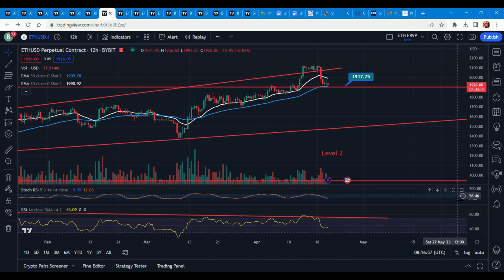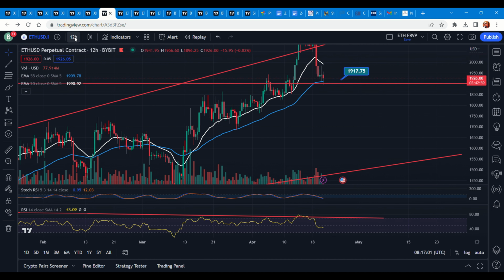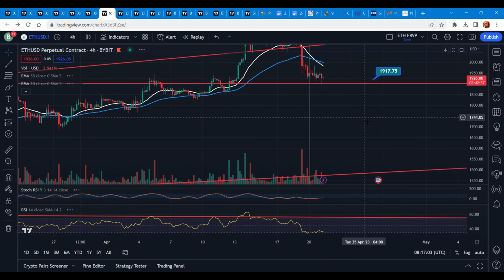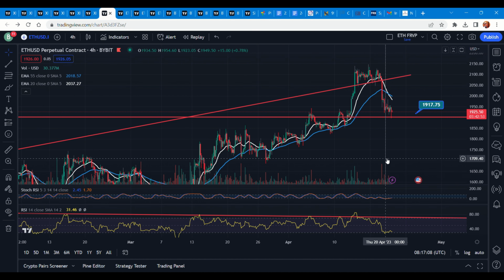I know that other stocks are looking exhausted, like the 12 hours looking exhausted, but at the same time, there is no sign of a reversal, and you will hear me say this multiple times. Now, this is a daily move at this point, and we're looking for 4-hour support and 4-hour backtests.